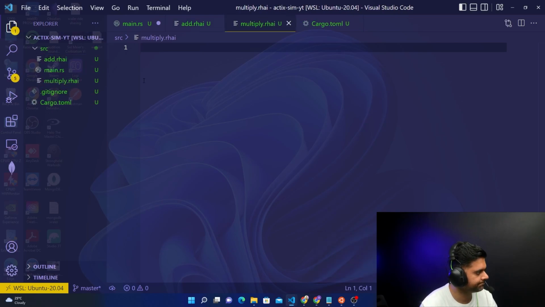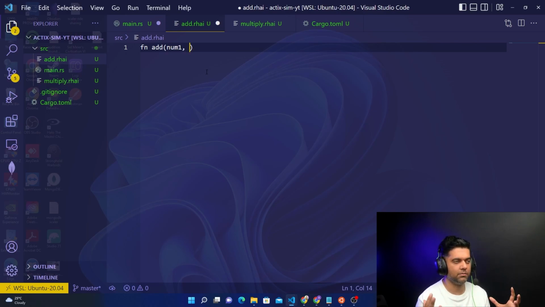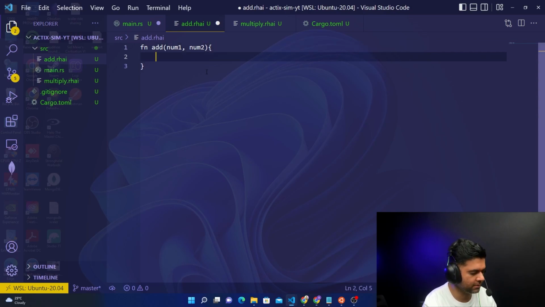Basically, the Rhai scripting language gives you the ability to write JavaScript-type code. JavaScript is a scripting language, right? But it's better than JavaScript. The reason for these kinds of languages to exist is that you can break down the complexity of really huge algorithms into very small code, which looks like a script, in the sense that it's very, very easy for humans to read. This is why you use scripting languages, and this is why you use Rhai. I'll just show you how easy it is to add numbers. So you say number 1 plus number 2.